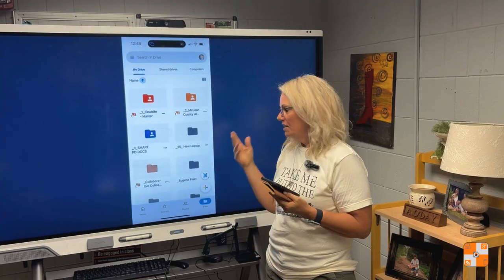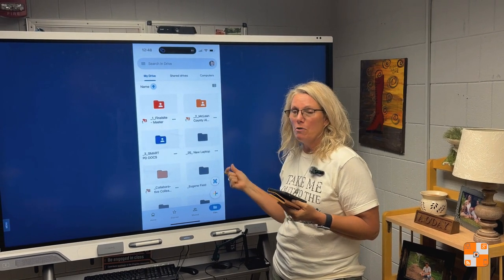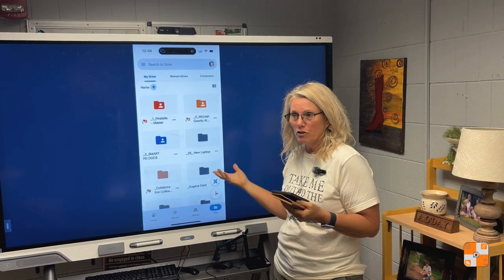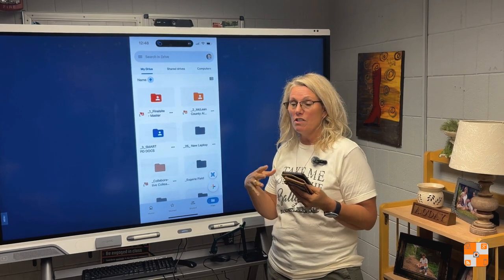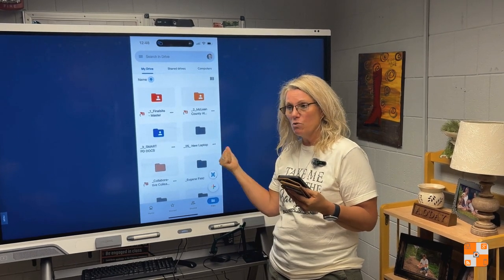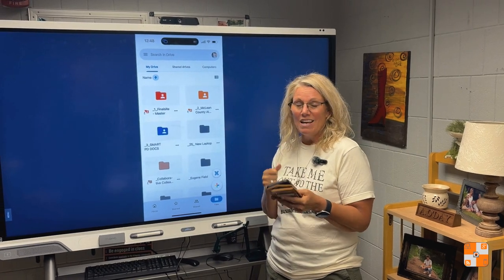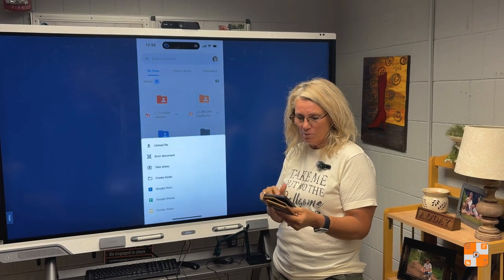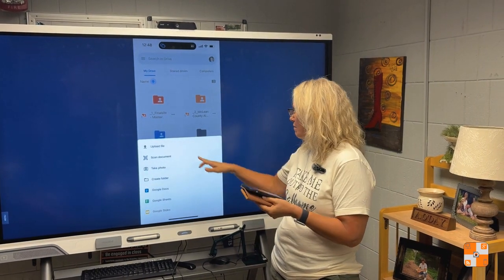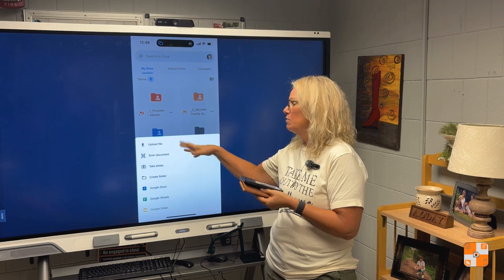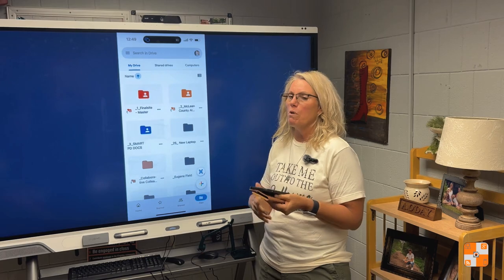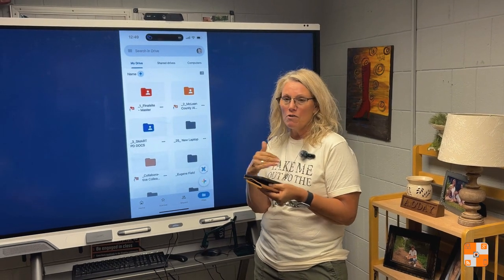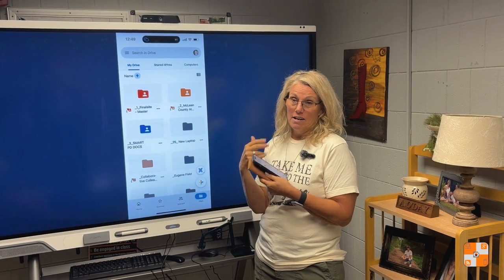Okay, so this is extremely helpful for when you are trying to model for students how to get their pictures or videos that they've done on their personal device up to their school devices, so that they can edit those in WeVideo or anything else. So you can hit the plus button and then get the file, the folder, take the photo, do whatever they need to do, and then upload it into the correct folder so that they have it for their project. And this way you can model, because you know they all have a device. So this is an easy way to do that.